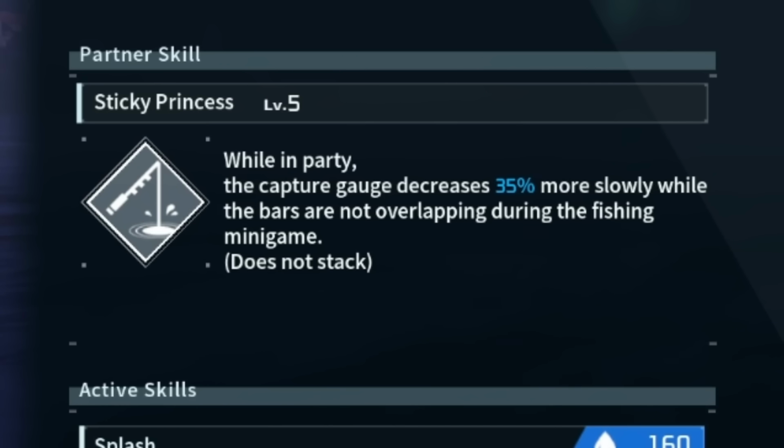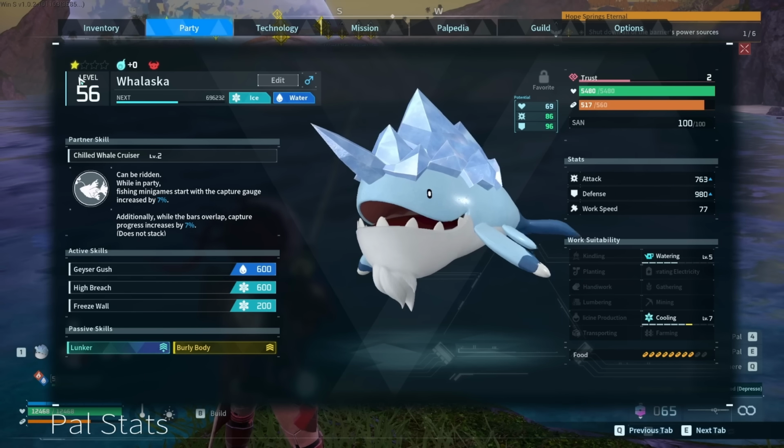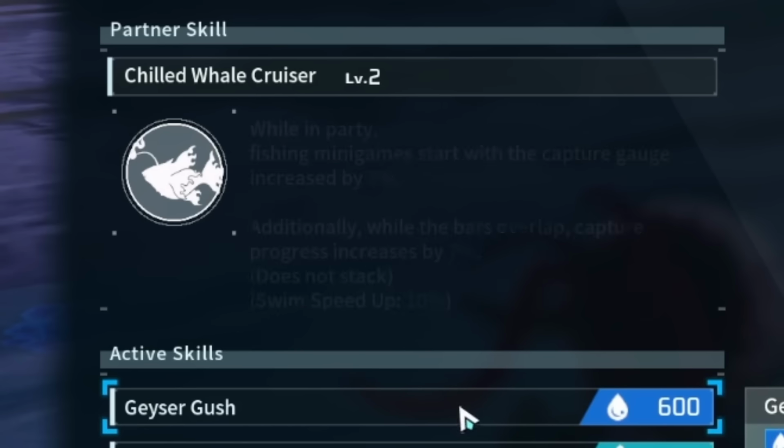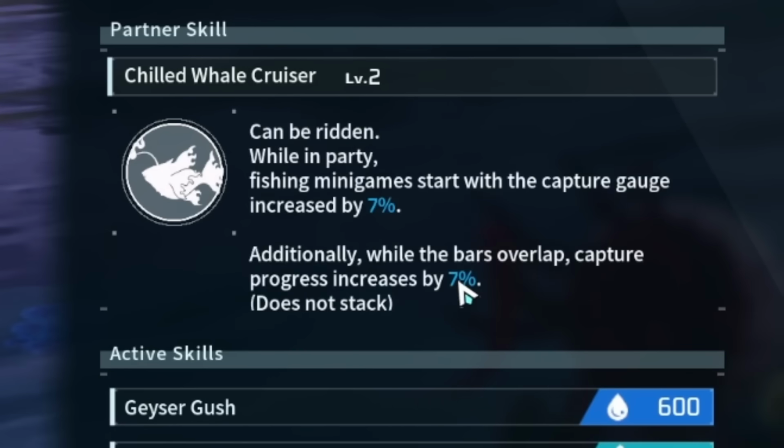What this means is whenever you're fishing and that fish moves outside your green bar like that, then that capture circle above is going to decrease by 35% less. It may not seem like a big deal, but when you're in more difficult fishing spots, it makes a big difference. Next up is Walaska. As you can see, I have not fully condensed it yet. That's a work in progress of mine. However, while it's in the party, the fishing minigames start with a capture gauge increased by 7%.